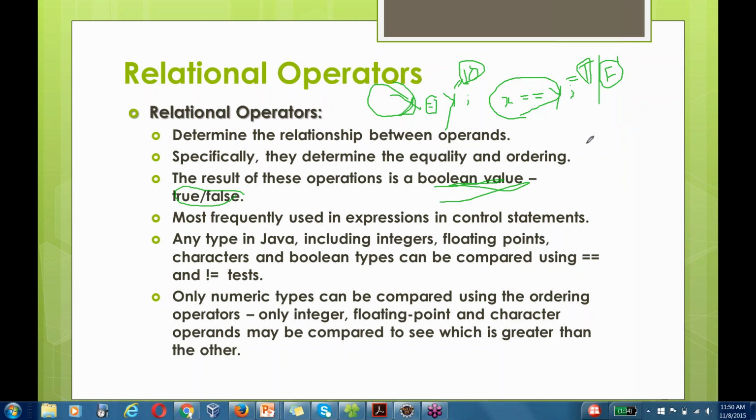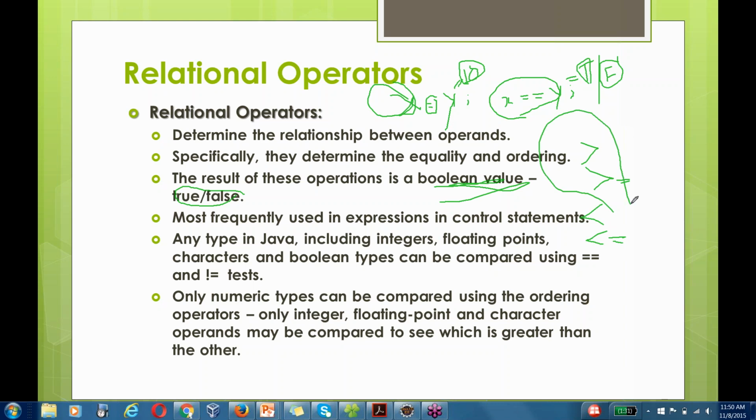Also, you use some operators like greater than or equal to, less than or equal to for your ordering. For example, when you are doing a sorting operation, incrementing or decrementing sort, you use these operators.